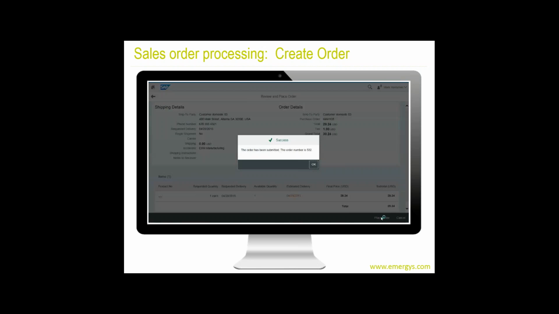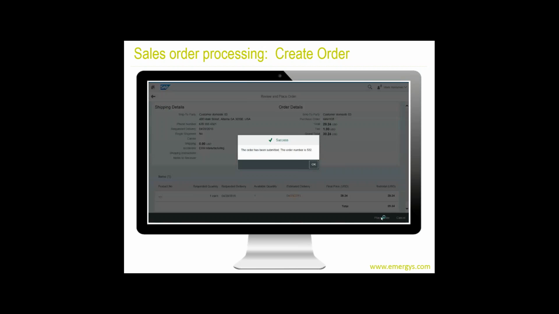Within SAP at this point in time, this could have triggered an email with a PDF attached sending me the information about my order. It could have done an EDI transaction to provide that confirmation. It could have sent something by fax. It could have told me to print it out and mail it the old-fashioned snail mail method. So you set those options up based on who the customer is, and that's the way the system will handle it from there forward until you make a change.